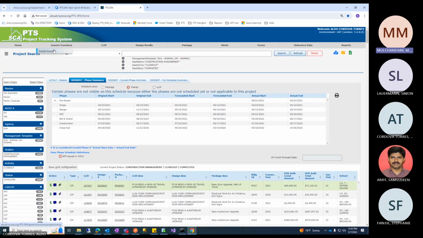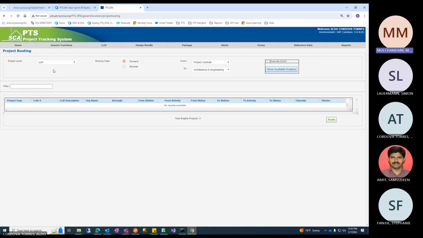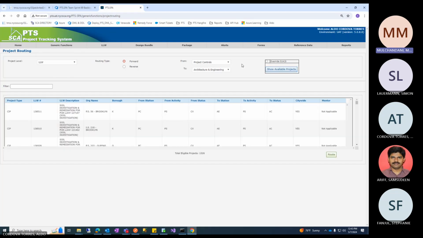Second one after home. Routing. Yeah, so that is the option he uses to forward it, to hand it over to the other department. Now this whole data that comes in this screen is rules based, and the rules are embedded in a table as rows. So basically when we did PTS, we defined all the rules in the table, which was quite a tedious task, and at the moment it just picks from there.